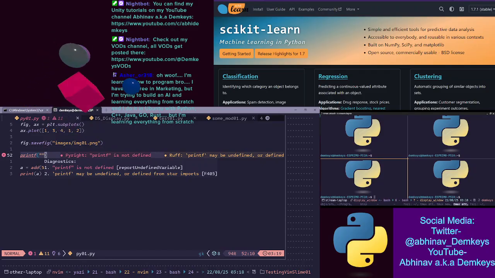If you are trying to plot a matplotlib graph or something like that, it'll automatically display the image for you. There are certain caveats there, but yeah, it does display the thing for you inline. You don't have to explicitly tell it, hey, go and load so-and-so image and display it. No, it'll display the image for you.